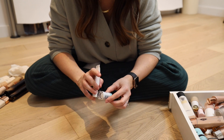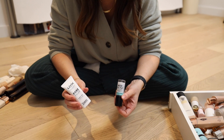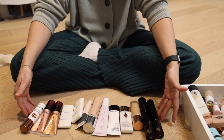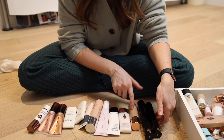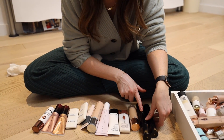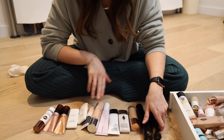I'm going to take the NYX Pore Filler because I haven't used this in a little bit — I've been really playing with the little stick ones. So I'm going to take this and also the Maybelline Master Blur Stick and take those upstairs for primer. Now this is my brief declutter pile from the primer drawer. A few of these have just gone bad for sure — I know this Hollywood Flawless Filter is bad, and I know these are way past their expiration date, which is really, really sad.